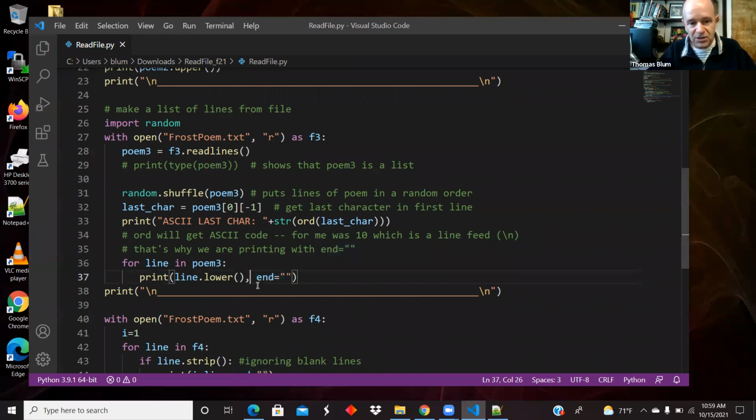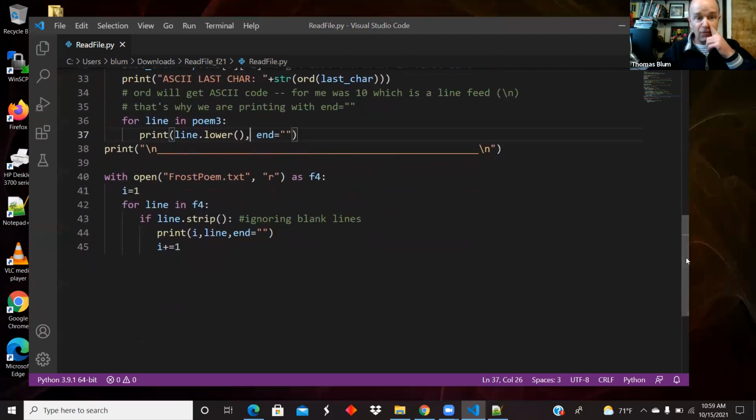So I am saying, don't put me on a new line, by saying end equals quote, quote. The new line character was already there in each element of my list, and I did not want two.